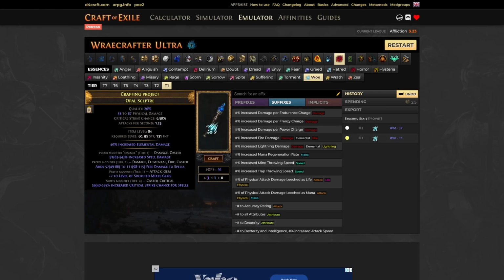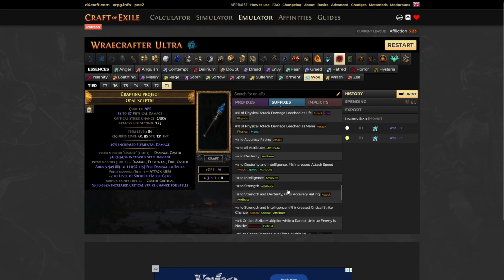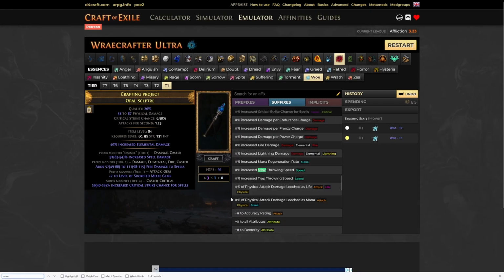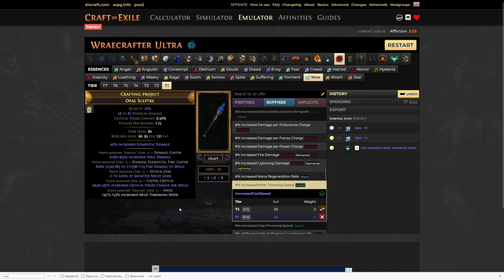And then you use essences until you get something good. So here we found a critical strike chance for spells. For a start, it could be good. If only we had the plus flat cold damage instead of fire, it would have been really awesome. But this is good. This could be your starting weapon, and then later down the road you upgrade to something better. But as a starter, this is pretty good. The next step, now that we have open suffixes, is to craft something on the suffixes. So we could craft minor throwing speed. And that's a good starting weapon.